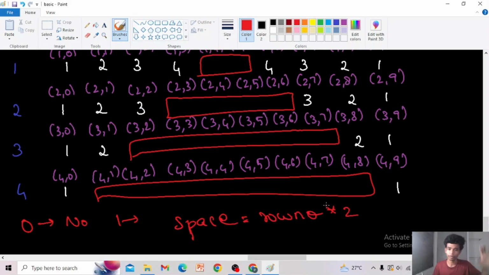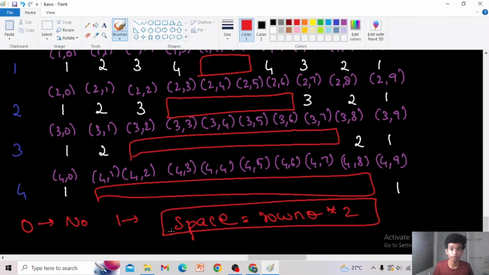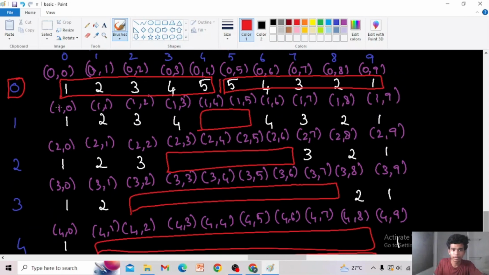Yes. Okay, fine. Now we have the space row relationship. Now we want to know about this. If I give a 0, I want to print from 1 to 5. n is equal to 5, right? 5 minus 0 is equal to 5. Fine.